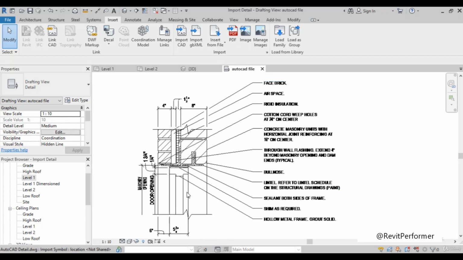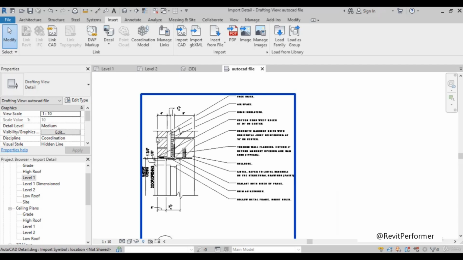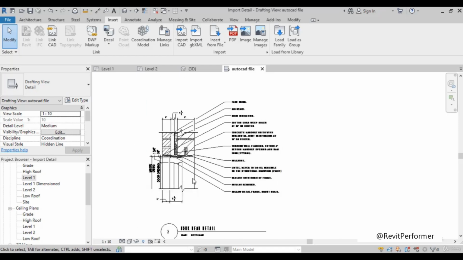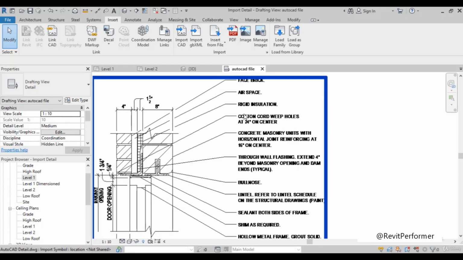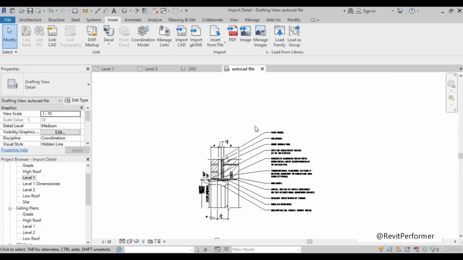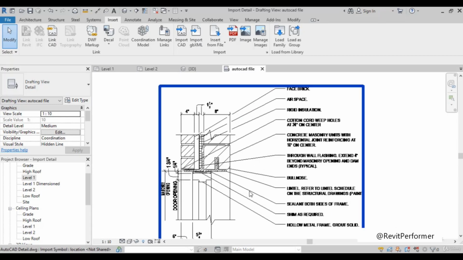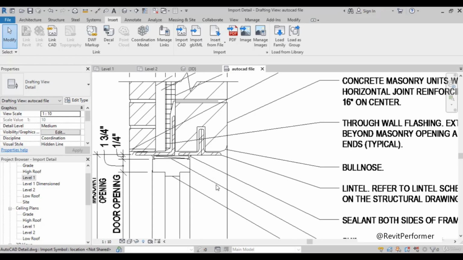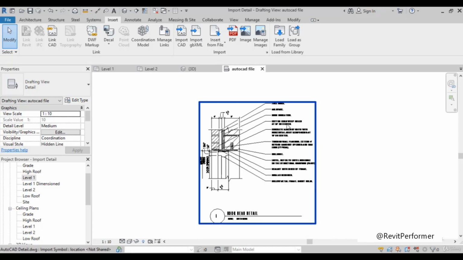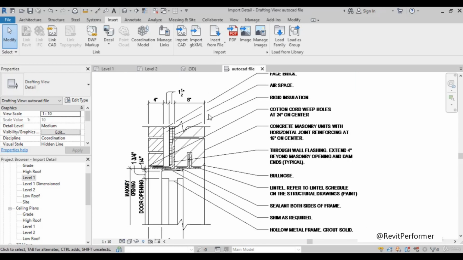this CAD drawing is imported here. But if you zoom with your mouse, you can see that all the line widths are the same. So it is very difficult to understand, and we will not get any punch here.